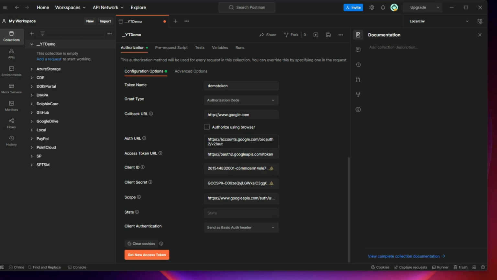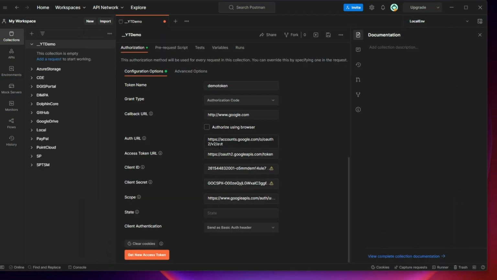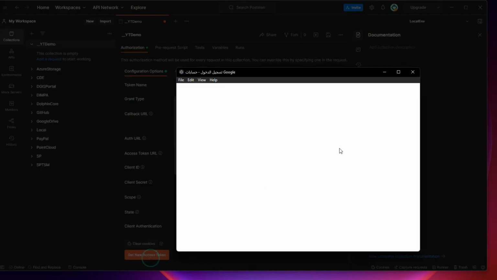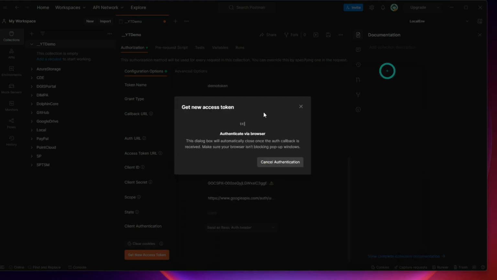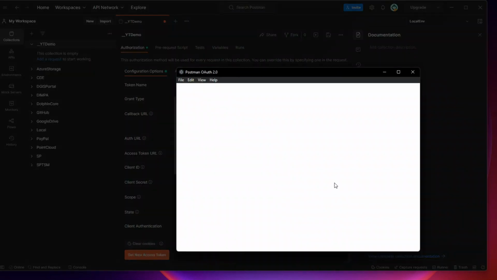Here you see, even the URL is wrong. After v2 I didn't put the h here, auth. So now if I go, redirect URI mismatch, because the redirect URI is wrong. That's the reason why it says redirect URI mismatch. If I give some random dummy values, then it should be working fine.